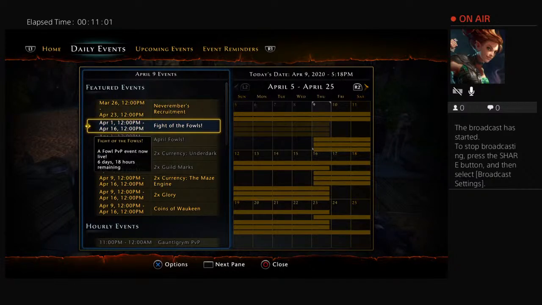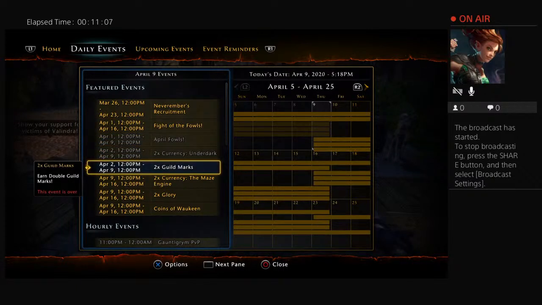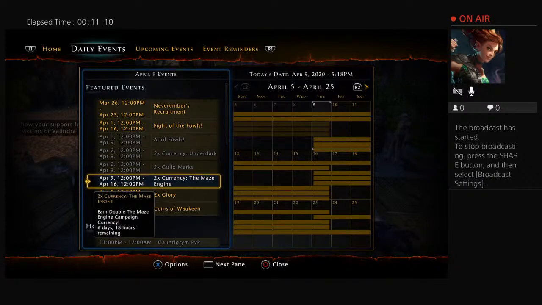There's also a PvP event going on currently, Fight of the Fowls, which is a silly event, but I'm not going to bother going through it. And then there's 2 times currency for Maze Engine.